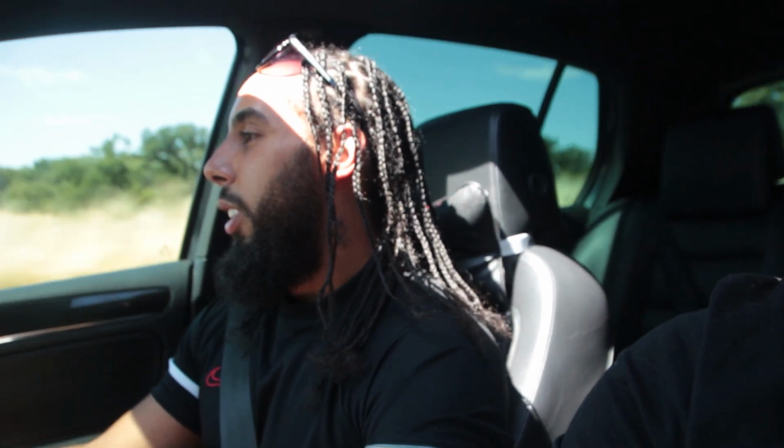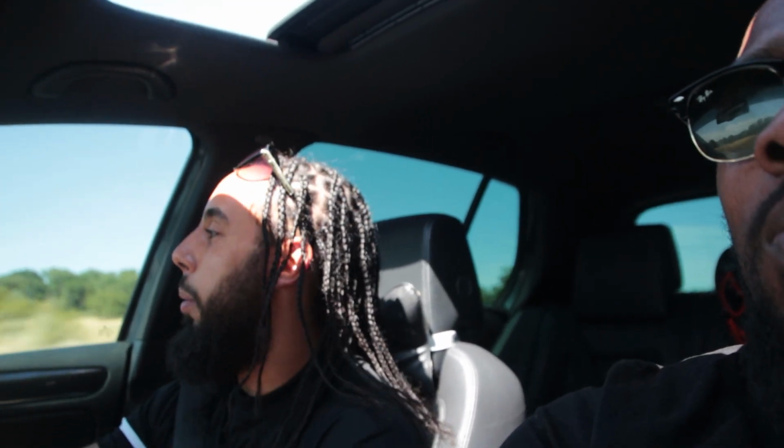So I thought, you know what, a Golf GTI, I heard they're quite big. I checked the reviews on it and that. So I purchased this, but the maddest thing was that when I got it, it had already been remapped. So I bet it could be the normal. Obviously I fell in love with the car. I thought, you know what? Let me start doing bits and pieces to it.